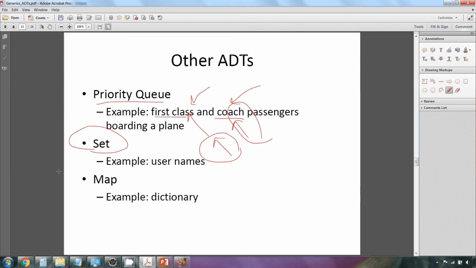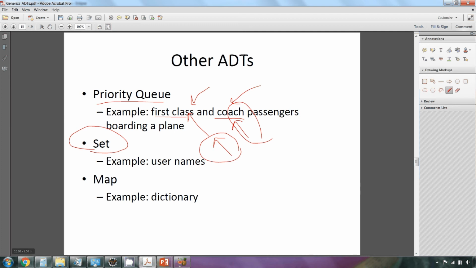And then there's a whole collection of data types that are referred to as maps or tables or hash tables. And these are very different from the other kinds of data types we've talked about because instead of just storing values, they store key value pairs. So they store some data as a value and then some other data as a key. And the beauty of maps is that they allow you to very quickly find data you're looking for if you have that key. Again, those of you going on to the next course in the series will learn a lot more about maps, hash tables, things like that.